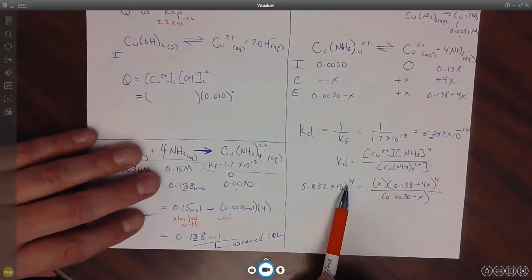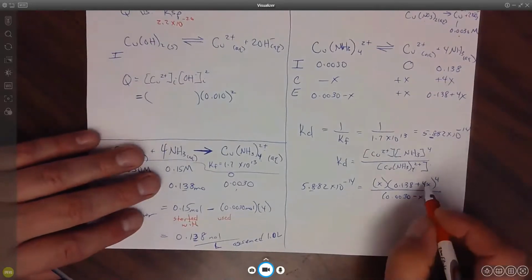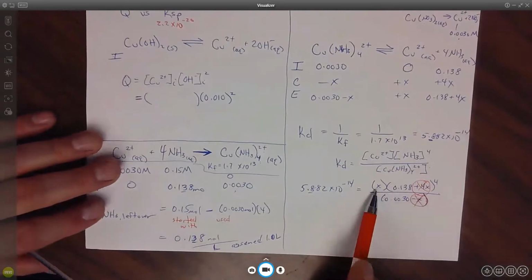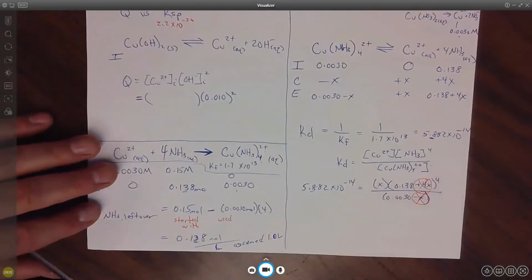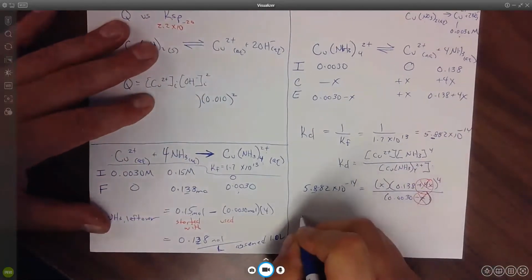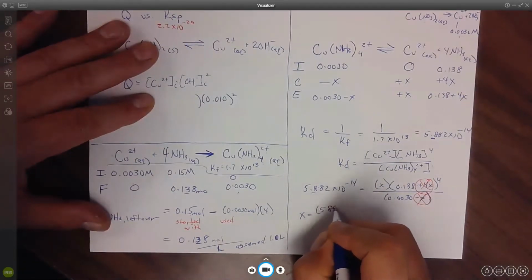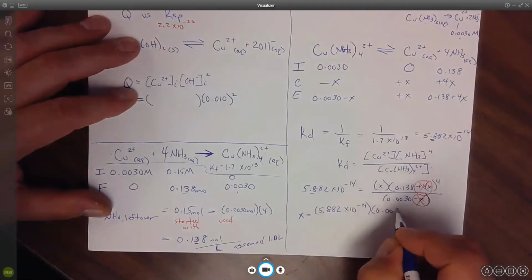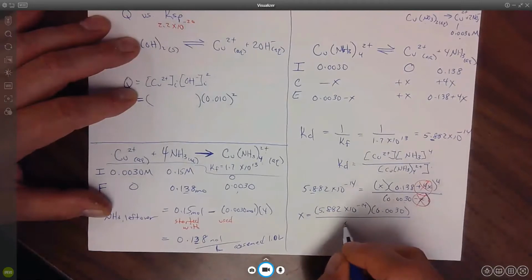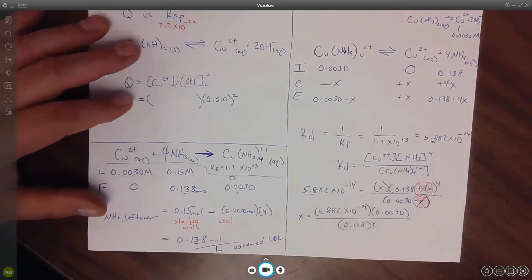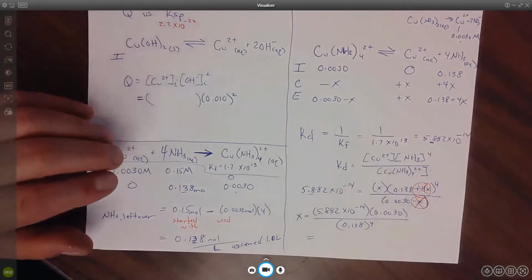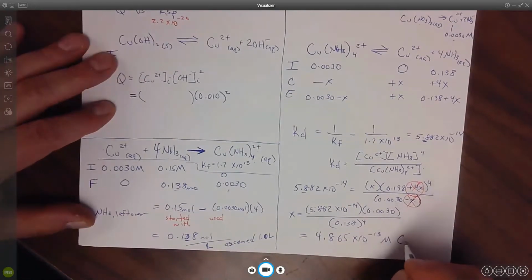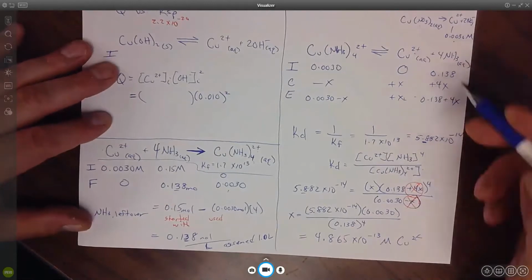So because the equilibrium constant is so small, we're probably going to be able to ignore the plus and the minus x terms. Again, you can't ignore all of them, you'll have nothing to solve for. You only want to ignore the plus and the minus, nothing that's times. Right? This is x times this value. These are plus and minuses. And when we do that, now all of a sudden we get x is equal to 5.882 times 10 to the negative 14. I'll multiply both sides by 0.003. And I'm going to divide both sides by the 0.138, but don't forget that's to the 4th. Plug that into your calculator. That'll give you an x value of 4.865 times 10 to the negative 13 molar copper 2 plus, since x is copper 2 plus, right?